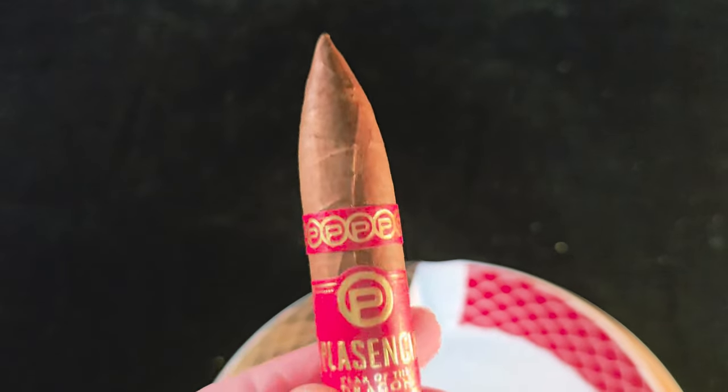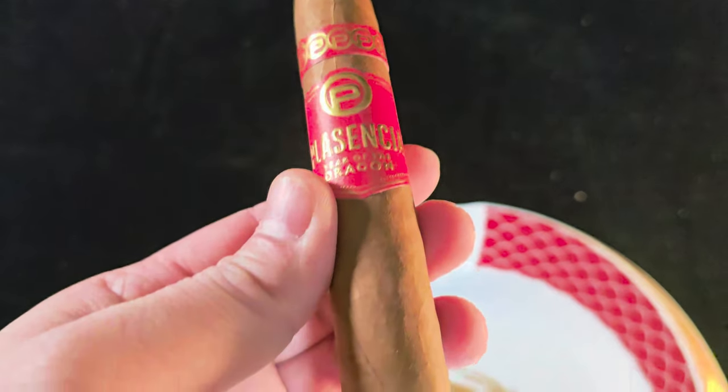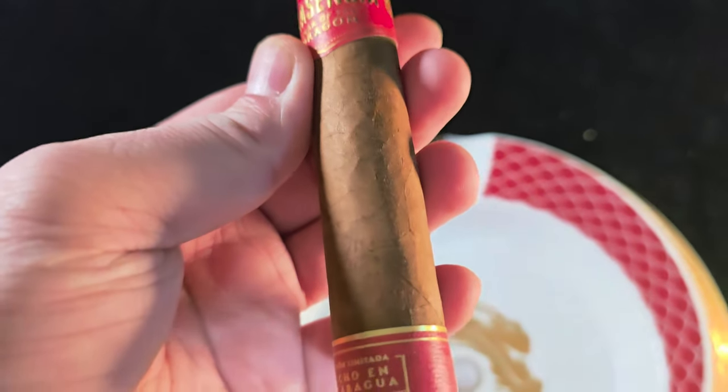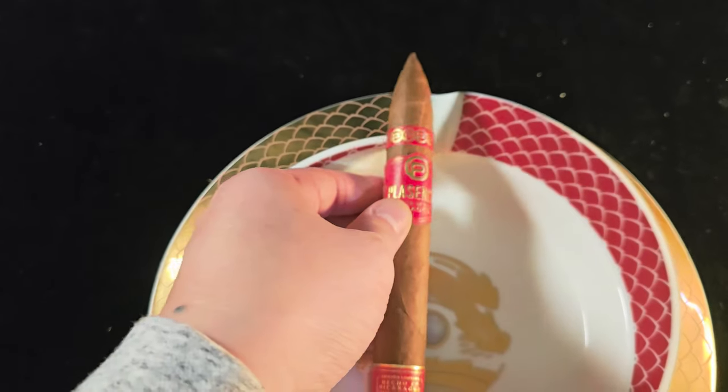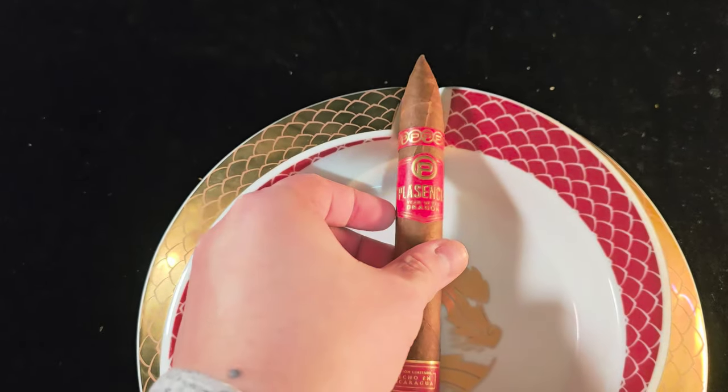So yeah, presentation's there. The look is there. The cigar looks really chocolatey, all right? The look of it is just solid milk chocolate color.